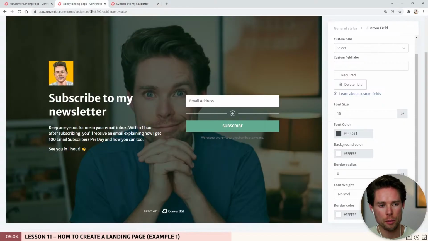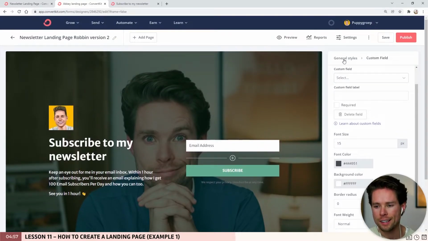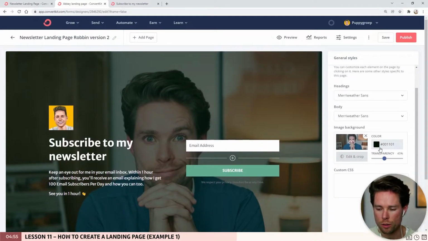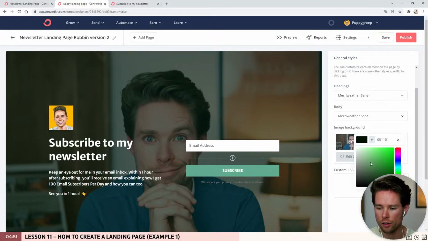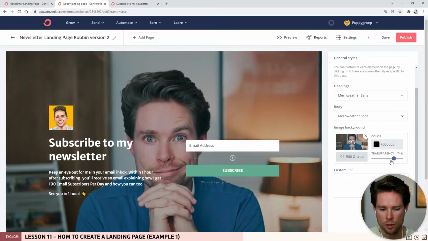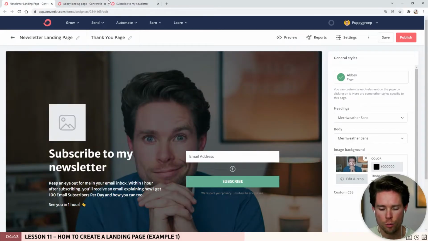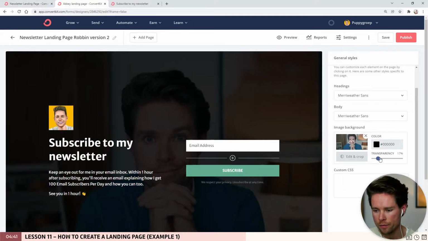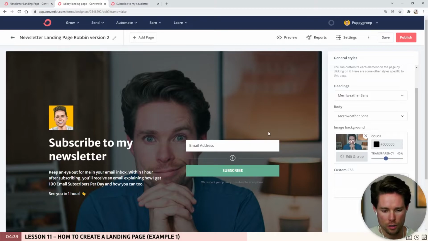So this is the final landing page. As you can see, this is a little different still, and the reason is because the background has a little green tint over it. So we want to change this. You click on the background and you're gonna change the color. So I used the black color over here, and the transparency, you can play with it if you want. So I used 45% transparency. So let's do the same over here.